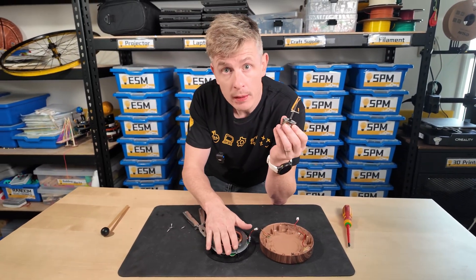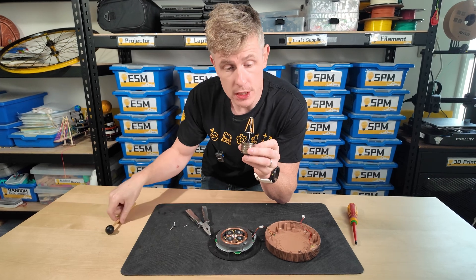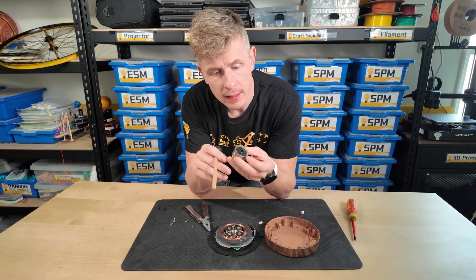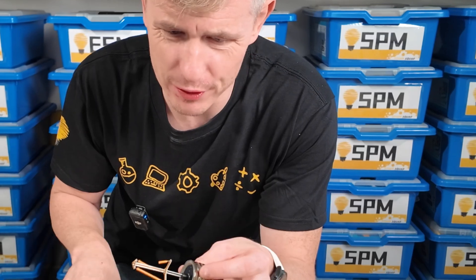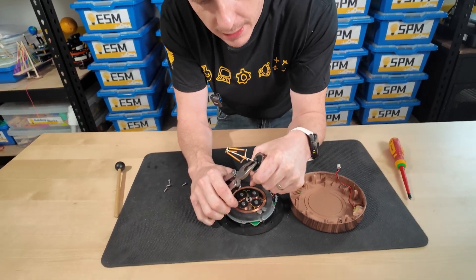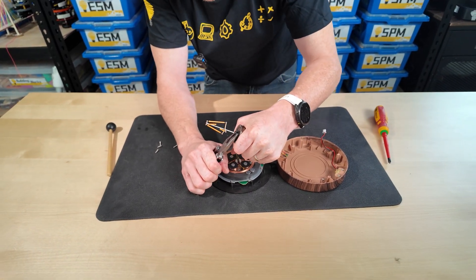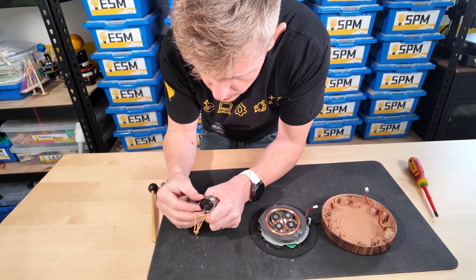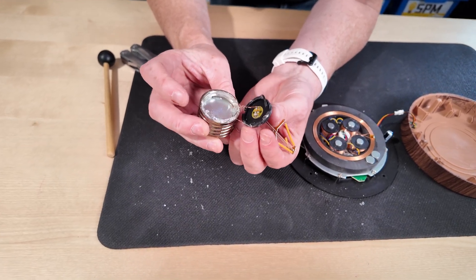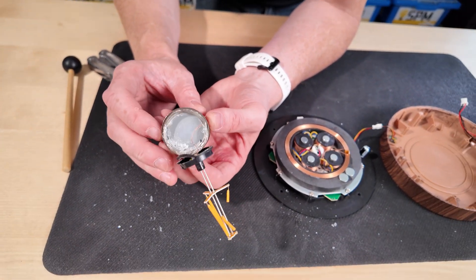We've seen inside the base, which levitates our light bulb. But what's happening inside the light bulb itself? First of all, I can see we have three LED filaments. My one is a little bit broken after all the video shooting we did today. Let's try and open up the light bulb — I'm going to take my pliers here and gently twist it and see if I'm able to get inside. Our LEDs are connected just using these two copper wires here, and down here it looks like we have a magnet. We're going to have to go deeper.